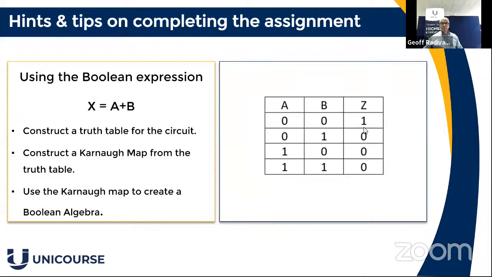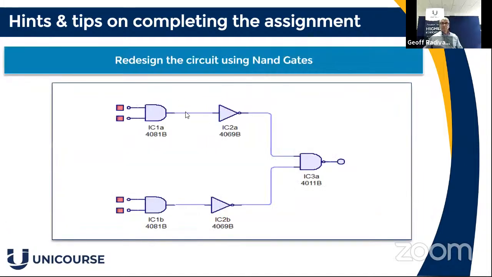The AND gates here, and you've got the NOT gates here. You can actually convert all this using just NAND gates. That remains the same, and you just take these two out and put a NAND gate in, and instead of using 1, 2, 3 chips, you only need to use 1 chip to produce the NAND gate. And in electronic manufacturing terms, it works out a lot cheaper.